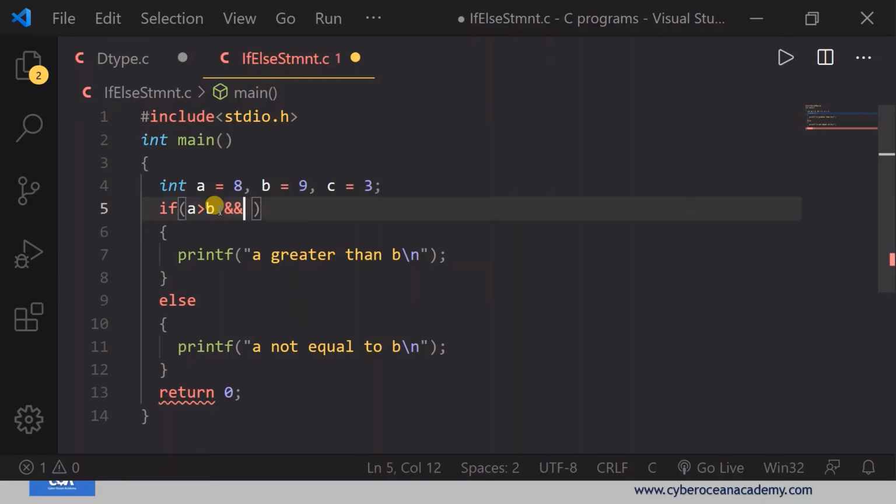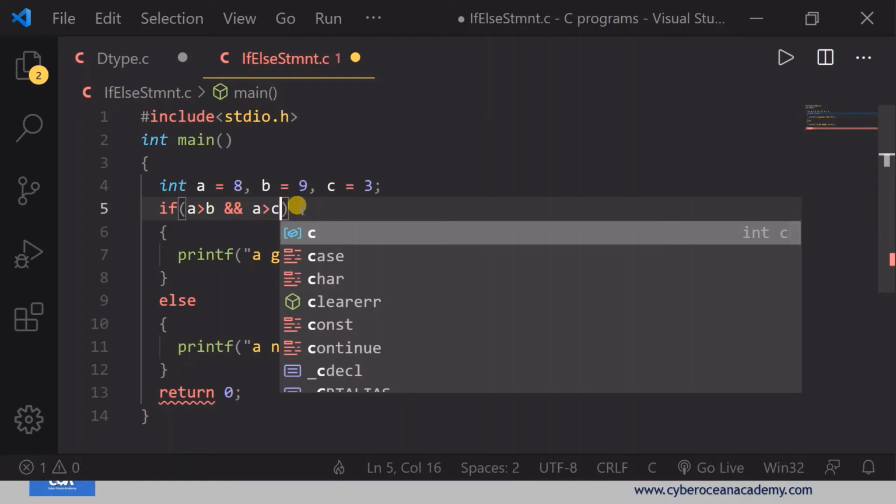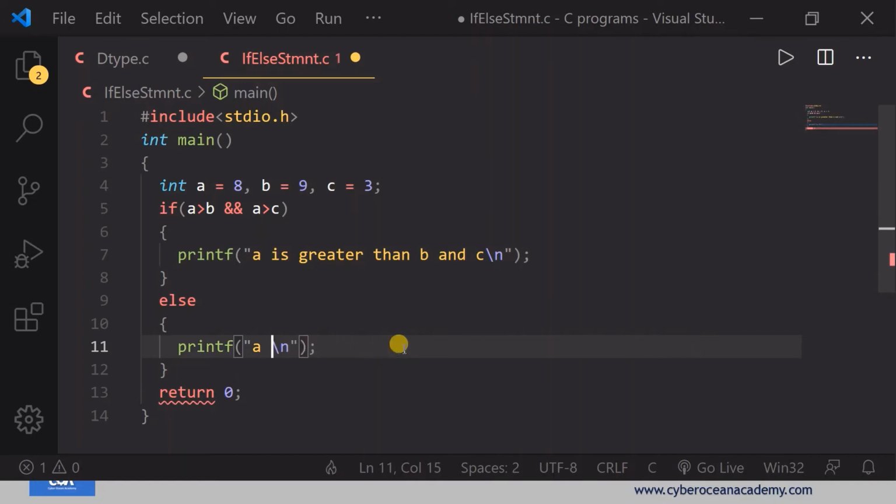Okay, and if A is greater than C, that means A is greater than B and C. Okay, and the else part, if suppose these two statements are false, then the else part executes.